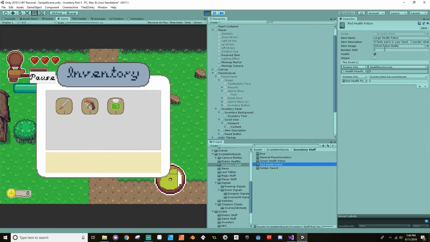And now, in our actual inventory here, I can change the number of items that I have. So let's say that I now have 5 red potions. So there they are. And when you use the potion now, it's going to actually use the item, and when we get down to 0, in this case it'll take it away. I'll also cover it in case you don't want it to be taken away. So, let's jump right in.